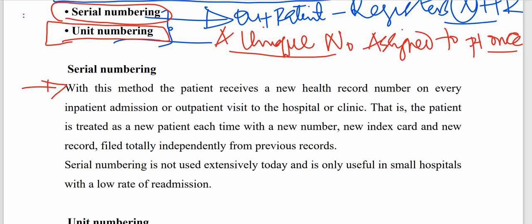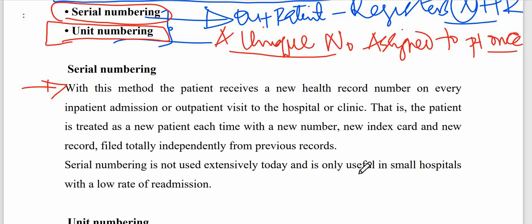So if I've been in the facility yesterday, you file my records, right? You gave me a number. Today, if I come back, you will still file my records and give me a new number, and you are going to keep this record that you filed today separately. You will not combine it with that one of yesterday because that was of yesterday. So the records are filed independently. So it means you're going to be preparing everything, including the index card, the new number, the files, and all the things that are necessary.